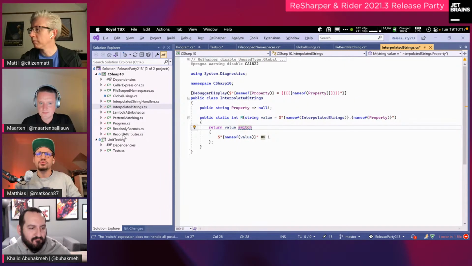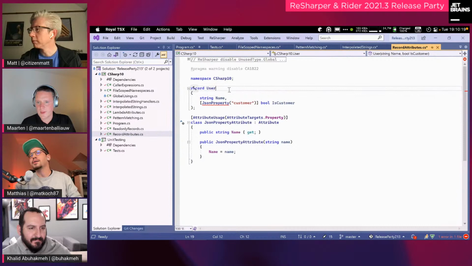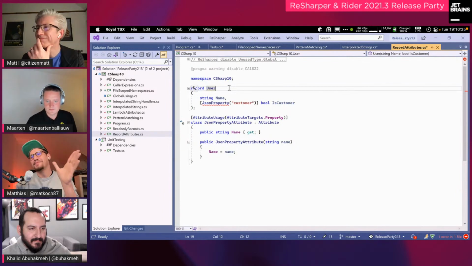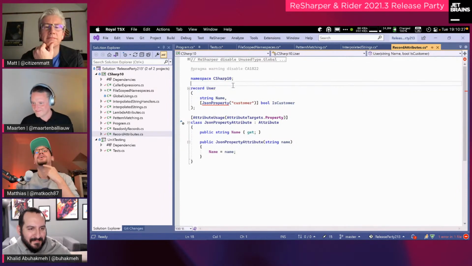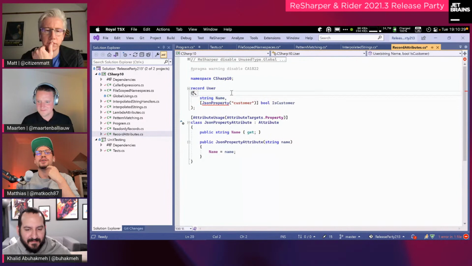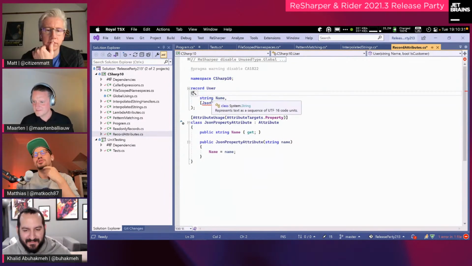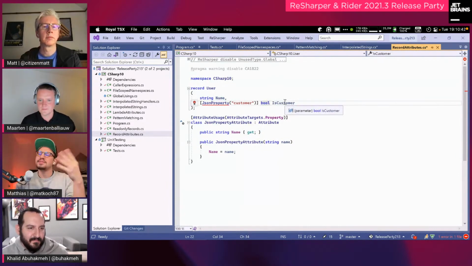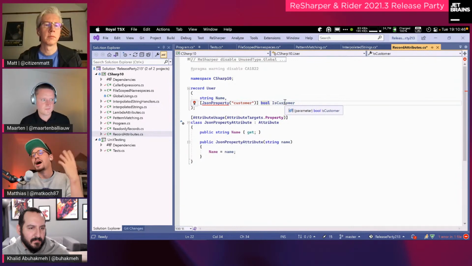Now let's head over to records. And I gotta be honest, I haven't used records so far, except for the examples that I'm producing here. But one thing that I'm sure would drop me off, because I wouldn't know what to do, is when you have this signature, this basically reflects several elements on the IL level.